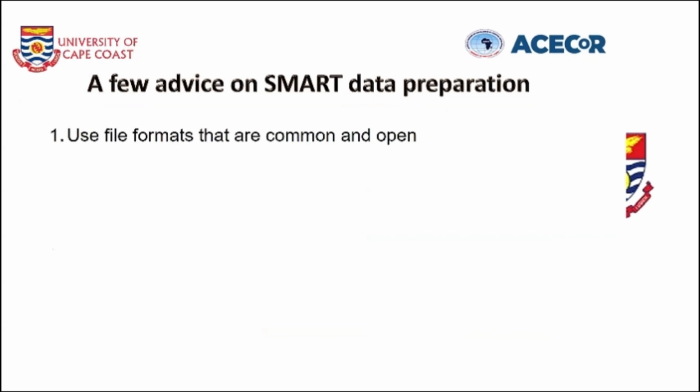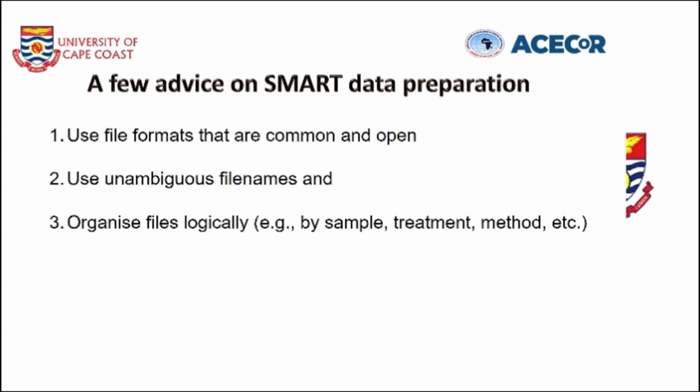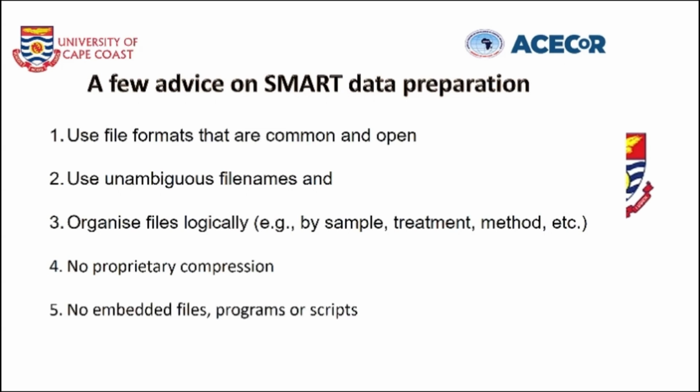But the advice is, one, use file formats that are common and open, which means that you don't have to encrypt the data and make it impossible for people to access. I think I will elaborate a bit more on this. And make sure that the file names you use in preparing your data are not ambiguous. The next is make sure that your data is organized logically, for example, by samples, by treatment method, and so on, so that people can easily find their way through your data. And please do not compress your data, especially when you have to use proprietary software to compress your data, because people may not have access to that software to be able to decompress your data and have access to it. So make sure that your data is easily accessible, and do not embed any files, programs, or spreadsheets. That will make it easy for people to use your data.